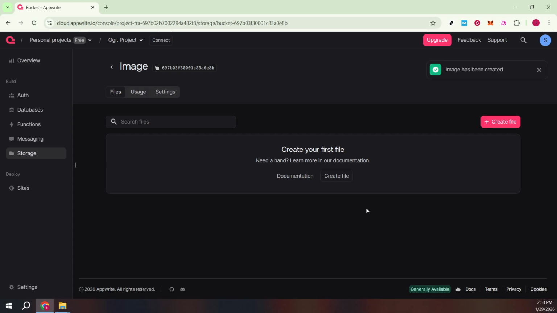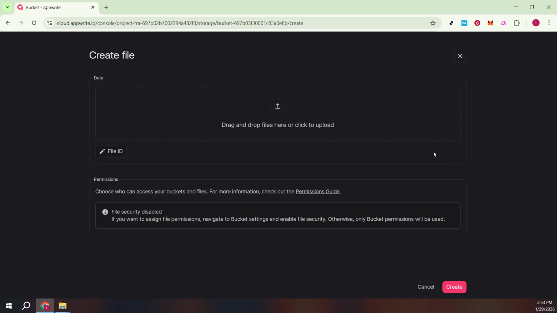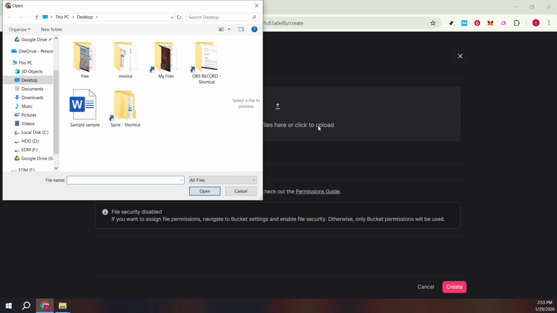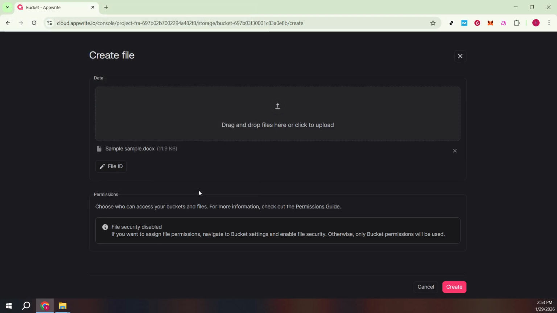Inside the bucket, you'll find controls for managing files. To add your first file, choose the option to create a file. This opens the uploader. From here, you have two options. You can drag and drop a file from your computer directly into the upload area, or you can click to open your file picker. If you click, browse to the file you want to upload, select it, and then click Open. Try to use file names that are human readable and reflect their content, since it helps with future maintenance. If you're working with larger files, give the upload a moment and keep the browser tab open until it finishes. If you run into limits, consider optimizing the file or breaking it into smaller pieces before uploading.